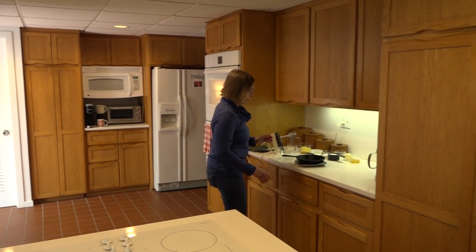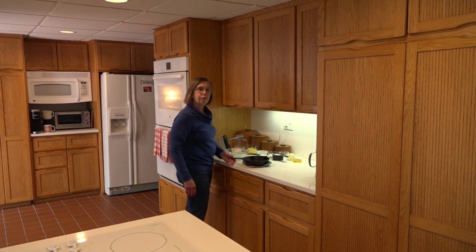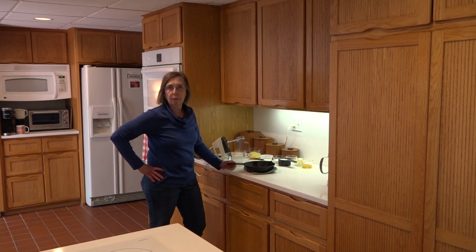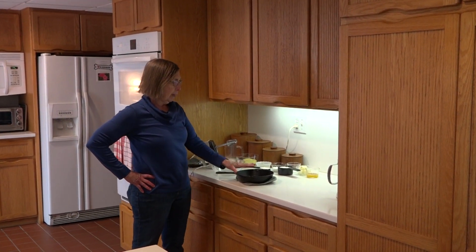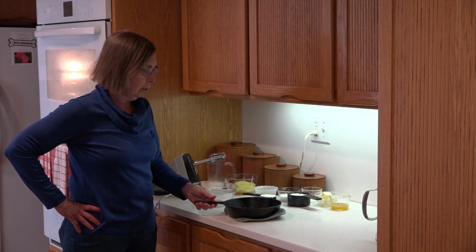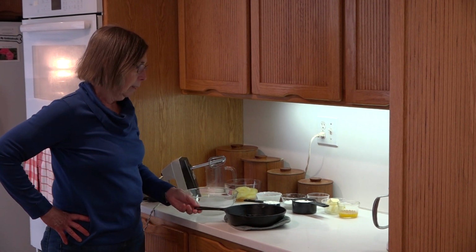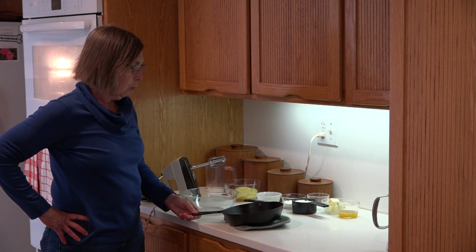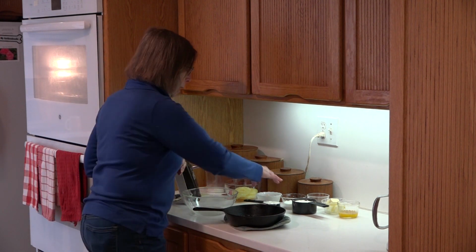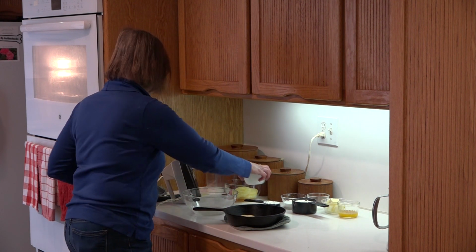I'm going to make a pineapple upside down cake. And I am going to give you the full recipe as I speak, but I'm actually making half a recipe in a smaller pan. The original recipe would use a 10-inch cast iron skillet, or a 10-inch cake pan could also be used. I've melted a 1/4 cup of butter in the skillet, and I did that in the oven. And I'm going to add a 1/2 cup of brown sugar.